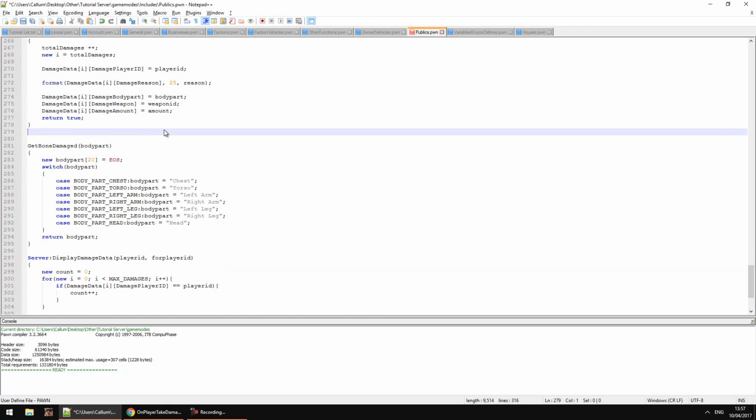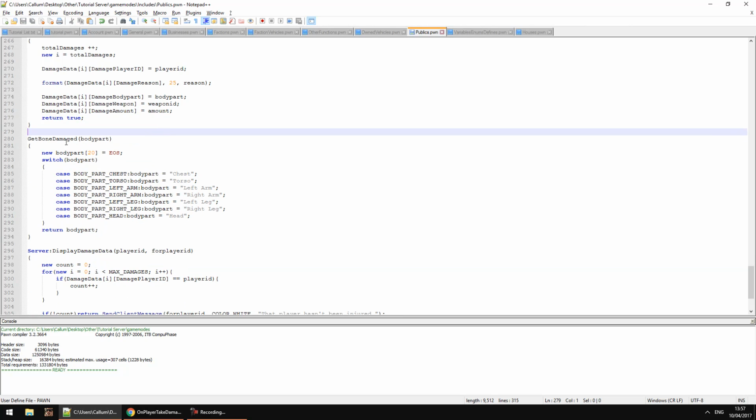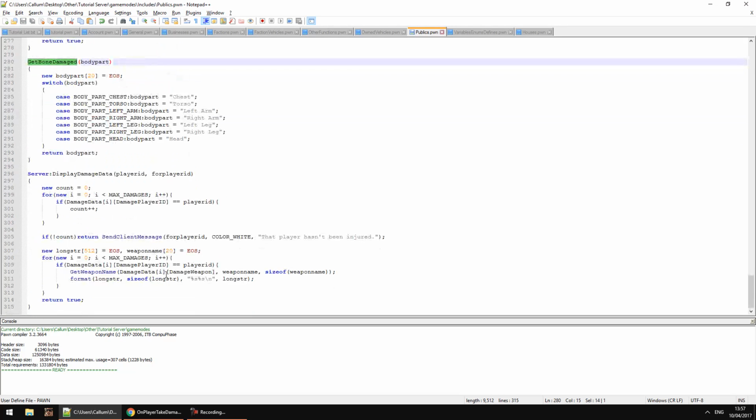Okay, so now we've done that. Delete them again, save this, and we need to go back into here. So what we're going to do is weapon name, place of hit, and then the type of hit.